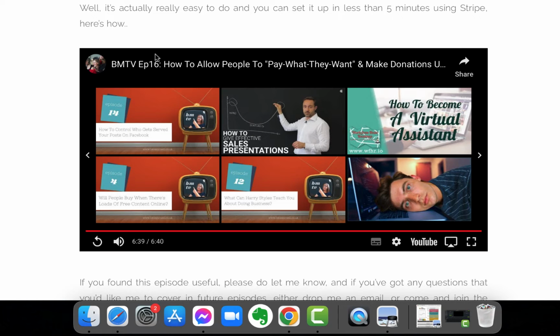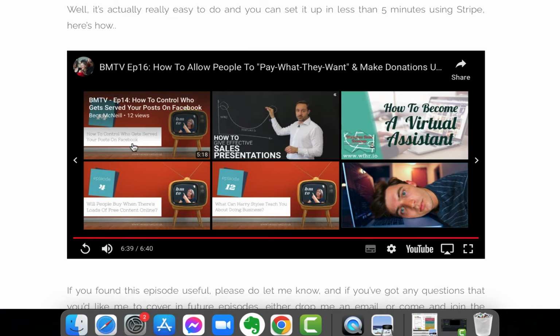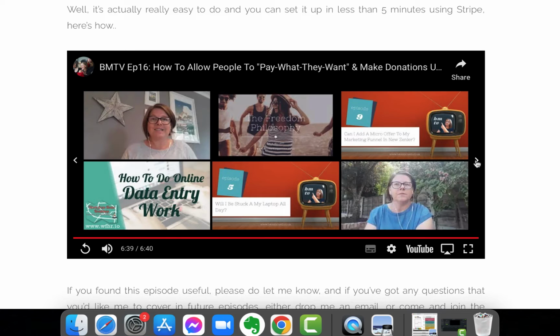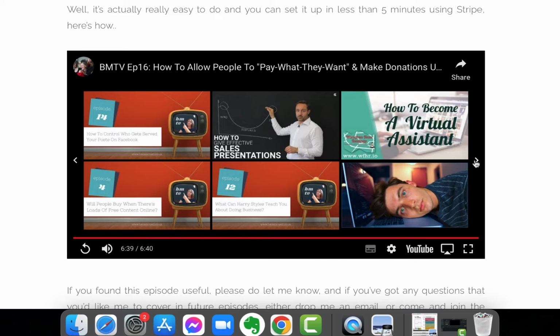So here's what it looks like if you're going to embed your video into your web page, and what happens when the video comes to the end. Even though this is playing within your website, but it's showing your YouTube, you're going to get what's next videos appear at the very end. And as you can see here, these are people who are nothing to do with me, and it could then distract my viewer. It has got some of mine in here, which is great. But what could happen is that people end up going outside of my website because they've now been distracted, and we want to keep people in our website.